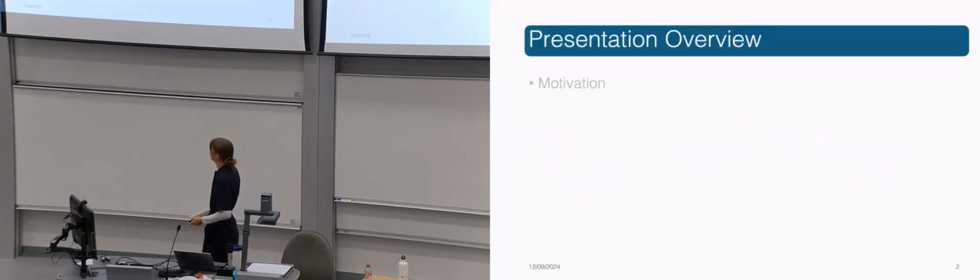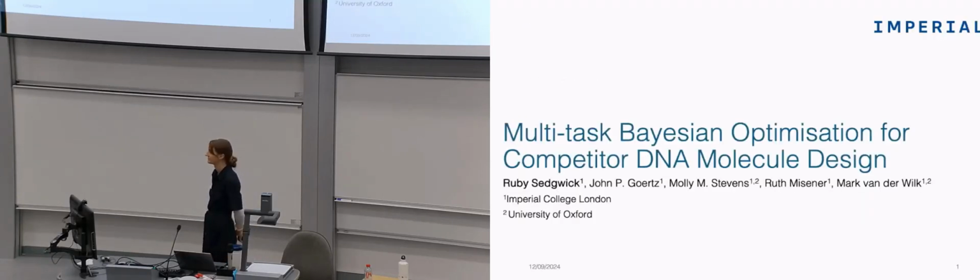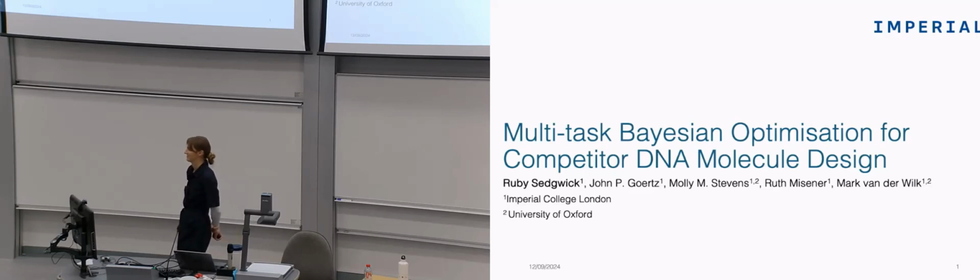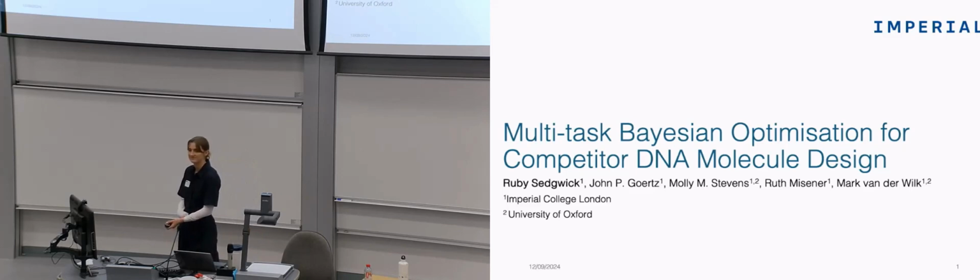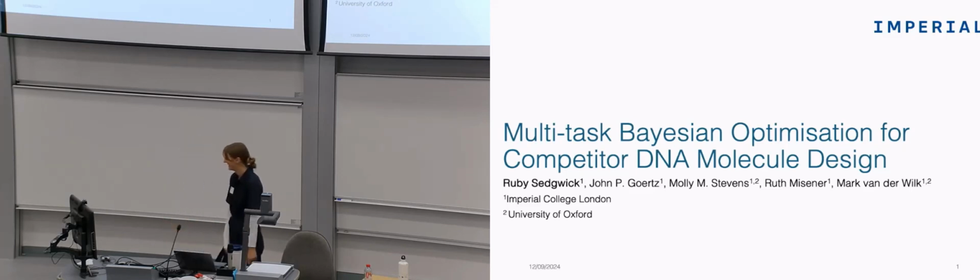Yeah. So Ruby's based at Imperial. And if you look at the title of this talk, you'll realise this is actually the perfect talk to give at this point in the summer school. We've got multitask, we've got Gaussian processes, we've got Bayesian optimization. So this is going to really hopefully round off everything you've learned. And this work was accepted for publication yesterday? Yeah, yesterday. Sorry, congrats. Hopefully it's interesting.